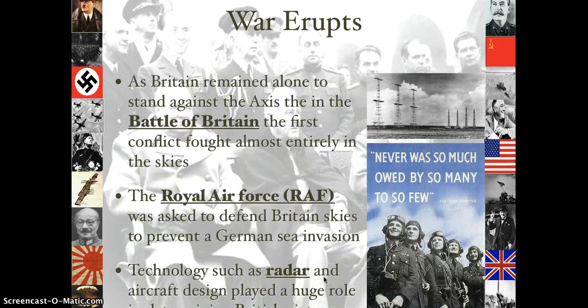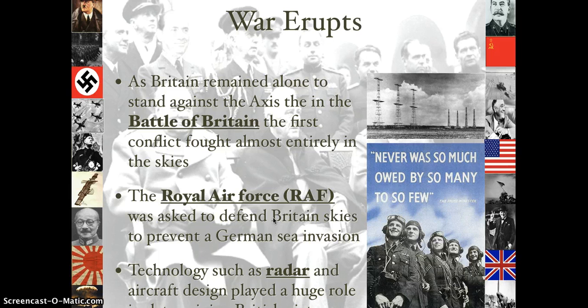All right, so back on, and that leads us to our next thing: the Germans will set their sights on Britain after conquering all the other Allied powers and even neutral countries, and Britain stands alone. The Battle of Britain is the first conflict fought entirely in the skies. So this will be an aerial conflict, and so the Royal Air Force has to step up and defend the skies of Britain to prevent a German invasion from the sea.